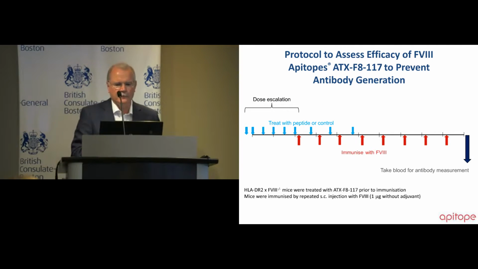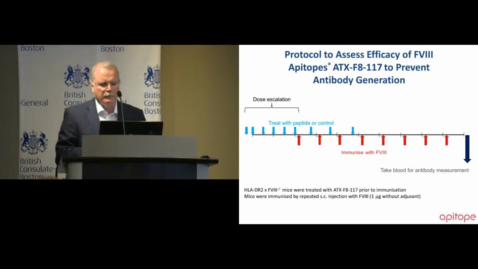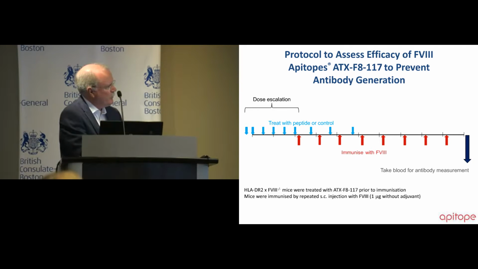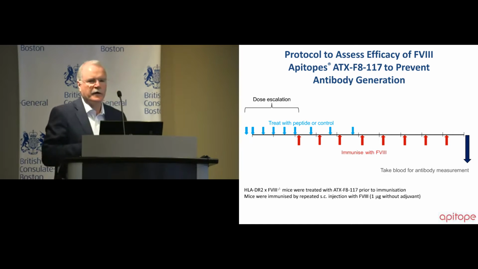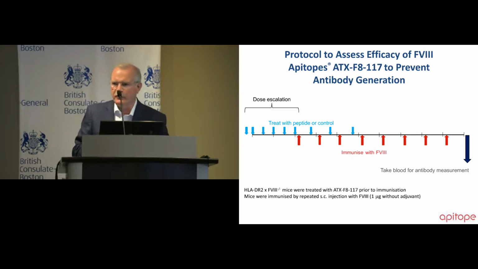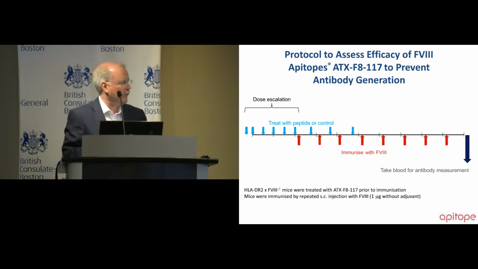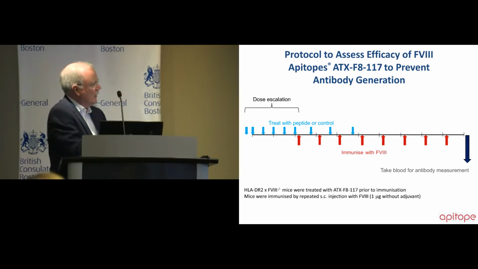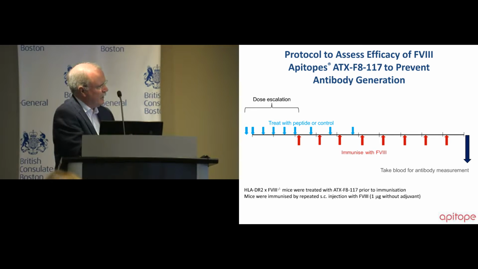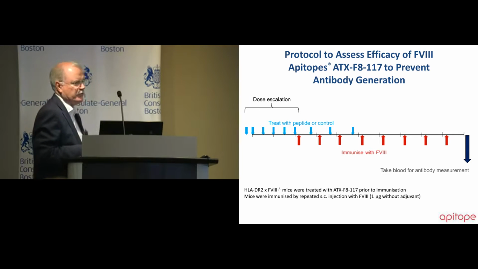So we took these peptides into an experiment to test whether they would induce suppression of the immune response to factor VIII. A dose escalation is done here, treating and then giving the higher dose of the peptide mixture, the combination of the two peptides that I mentioned to you.